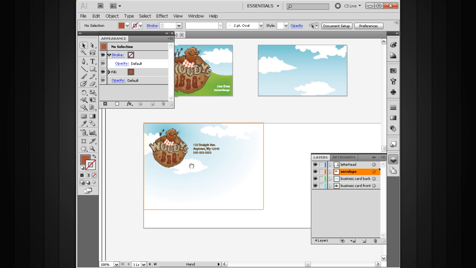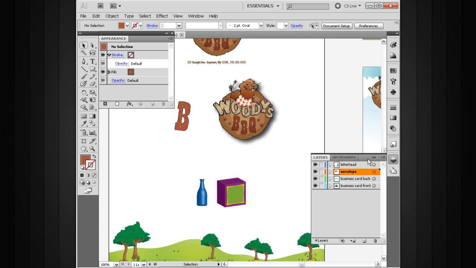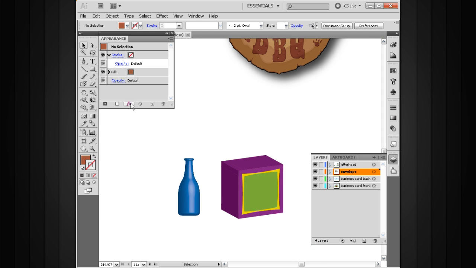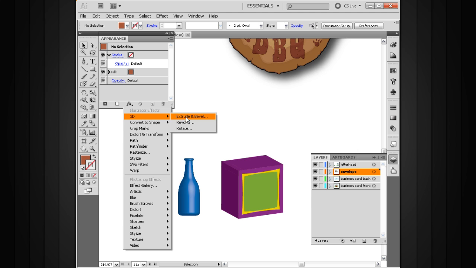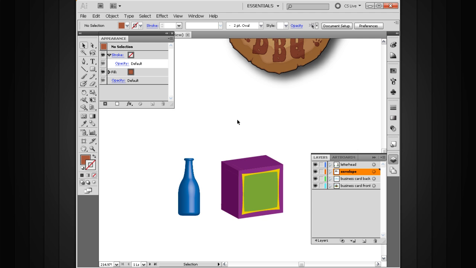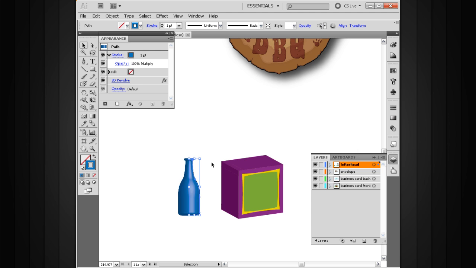Now I'm going to come back over to our primary artboard and show you a couple examples of a very popular 3D effect. Under Effects, we've got a 3D effect with three different options: extrude and bevel, revolve, and rotate. I've applied a couple different variations of the 3D effect to these two objects. If we select this object and turn this 3D revolve effect off, you can see that what we've got is just a very simple path, and Illustrator's 3D revolve effect has revolved that path around, creating the illusion of a three-dimensional object.